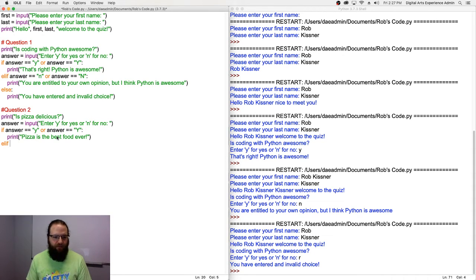All right, and then I'll go to the next line and backspace, so we're no longer inside of this if. We'll put our elif, answer equals n, or answer equals n. We can print, let's make it snarky again.